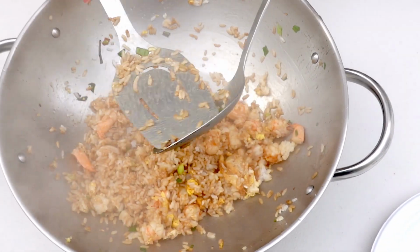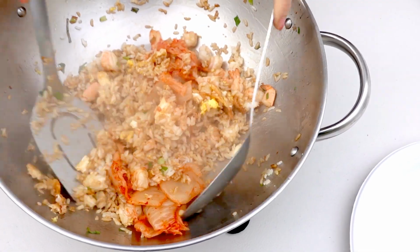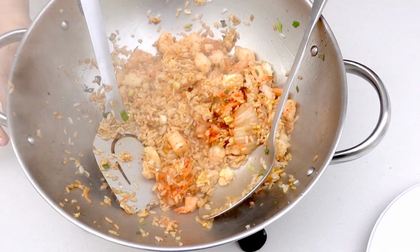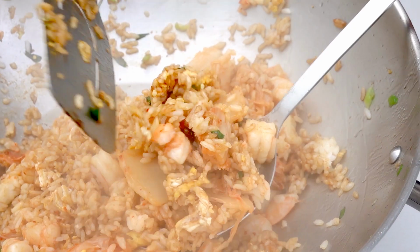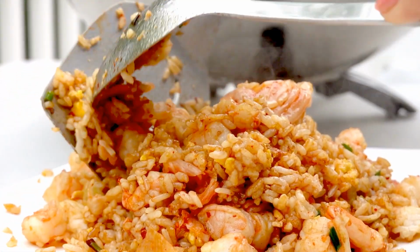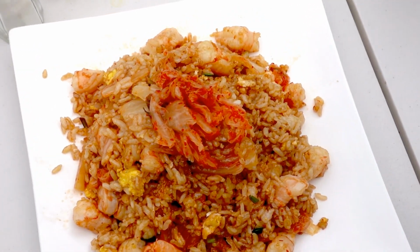Looks good. So I'm gonna put some kimchi in it. Okay, this is all done. I'm gonna turn off the heat. Okay, that's what I made today, the kimchi fried rice.